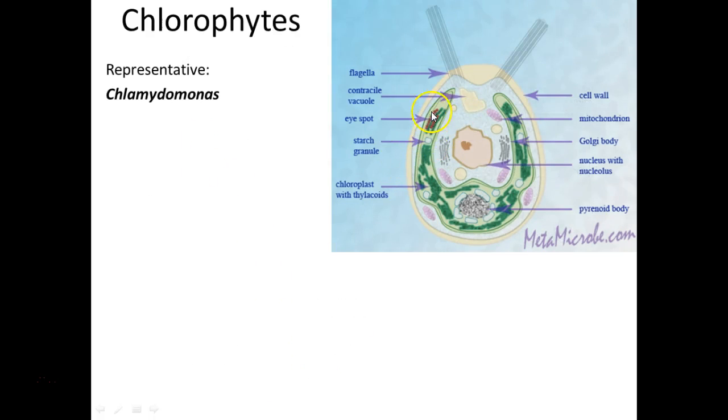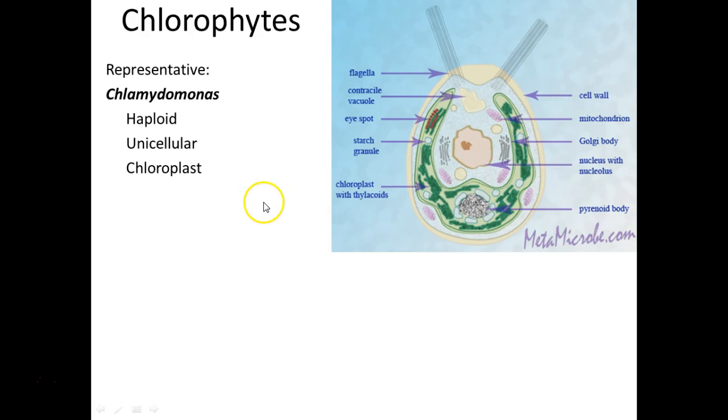So good old Chlamydomonas, one big, huge chloroplast. These guys are haploid. Anyone know what that means? They're not diploid. Well, what does diploid mean? Two sets of chromosomes, right? One you get from mom and one we get from dad, right? These guys, no mom and dad, and just one copy. They're unicellular. It's a single cell.